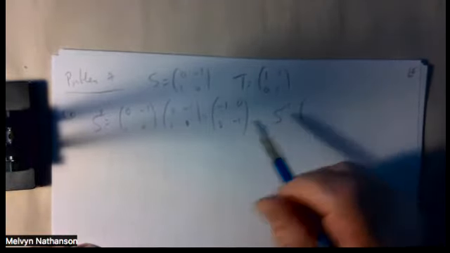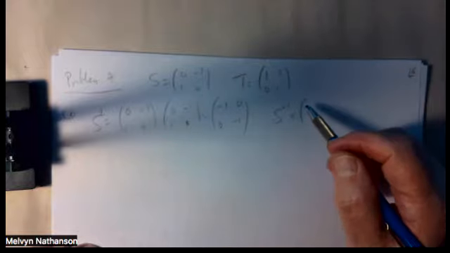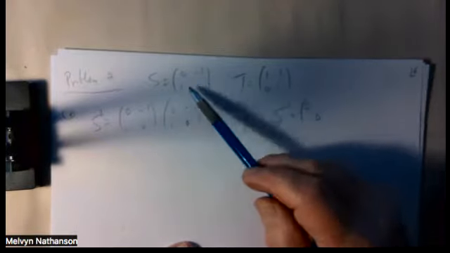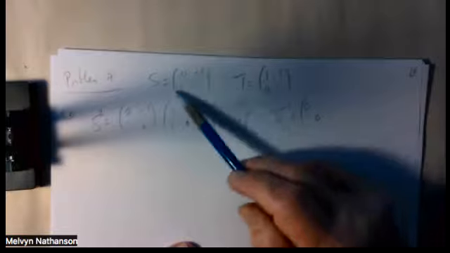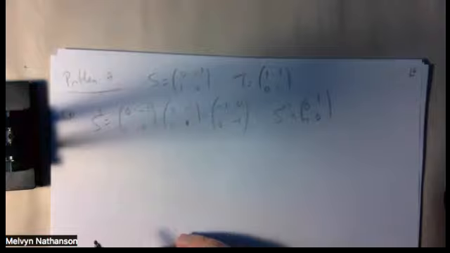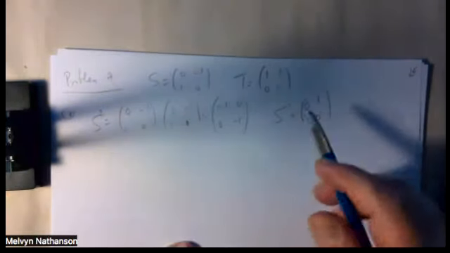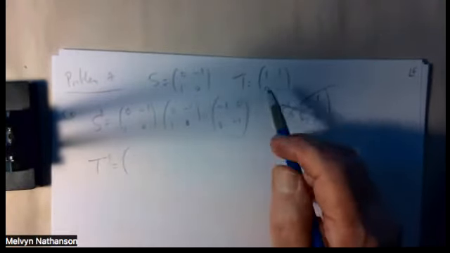What is S inverse? This matrix has determinant 1. So the formula for the inverse says interchange the diagonal elements. Well, 0, 0, interchange still is 0, 0, and just change the signs of the opposite diagonal elements. So this becomes 1, -1. Oops, that's true, but I was asked to find T inverse. So T inverse, again, this is determinant 1. Interchange these. This is still 1, 1. Change the signs of these, 0, -1. So that's T inverse.